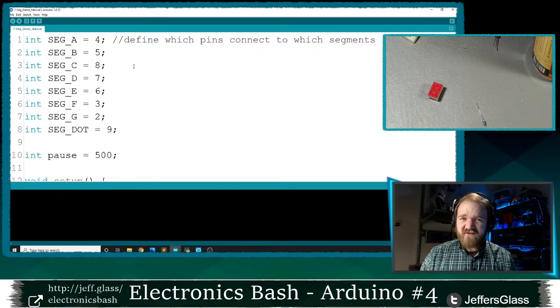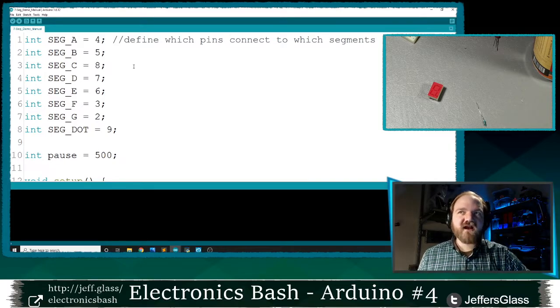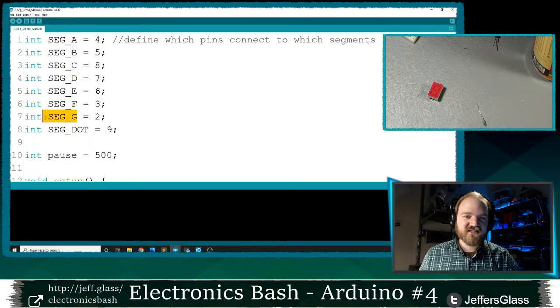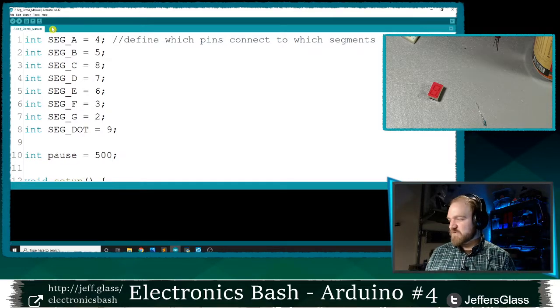This was a little bit of trial and error for me because I plugged them in not particularly carefully, but you could easily imagine writing a blink sketch that just turns one of those digital pins on and off and say blink pin 2. Ah, pin 2 is connected to segment G. Okay, blink pin 3. Ah, that's segment F, and so on until you had this built up for yourself. So your values may not be what my values were, but this is how my circuit is currently wired.